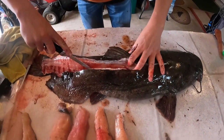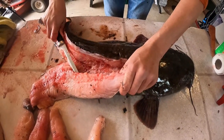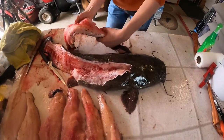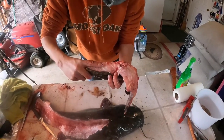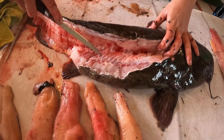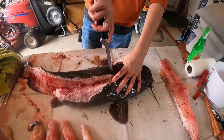It's more like a back strap. Now I'm just running along those rib bones. There we go — hold that sucker up. That's a meaty fillet right there. We're gonna get to doing the other one, but that's pretty much the best way how to do it. You can see where the rib cage is right in here. Logan cuts pretty much around it — that's all solid bone right there and not much meat in there. I don't like the belly meat on them, so I normally leave it out. You can use the belly meat, but we choose not to — just a taste preference thing. It's really oily, and just not what we prefer.